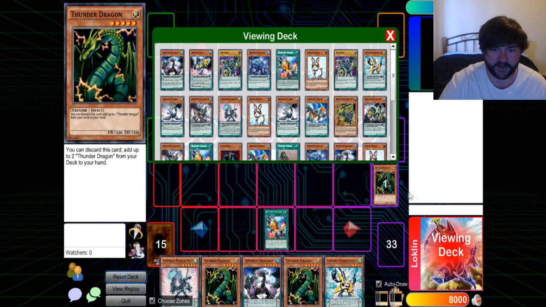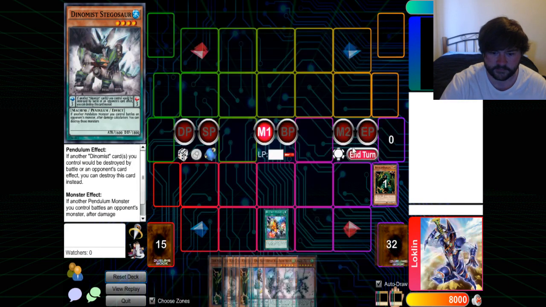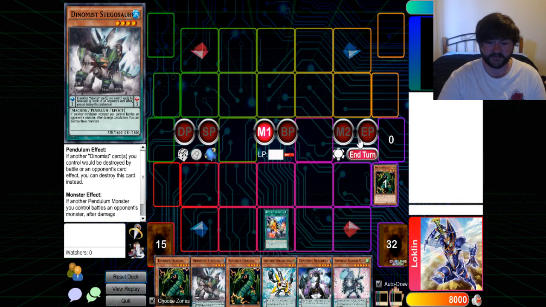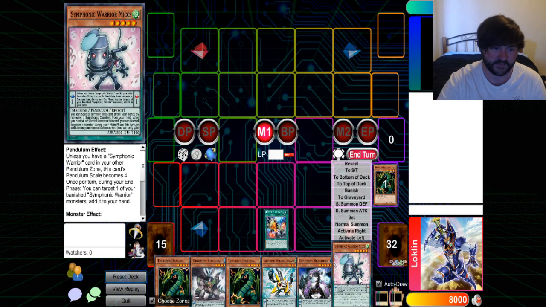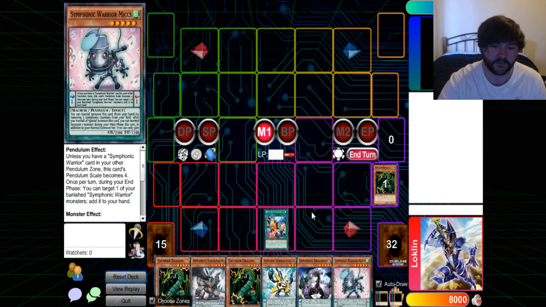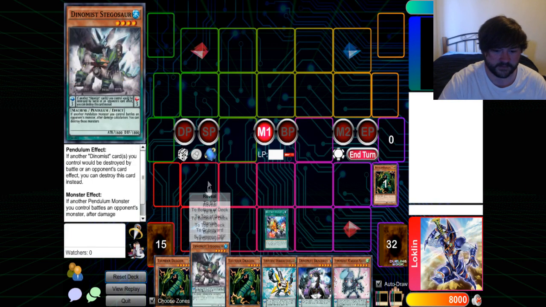We'll search out a, what do we want here? We want a low scale level 4. So we'll take Stegosaur. The reason why we want a low scale level 4 is because while we've got this to be low scale, if something, basically it's a rarity to draw this, so you're always going to want to even out a bit here.